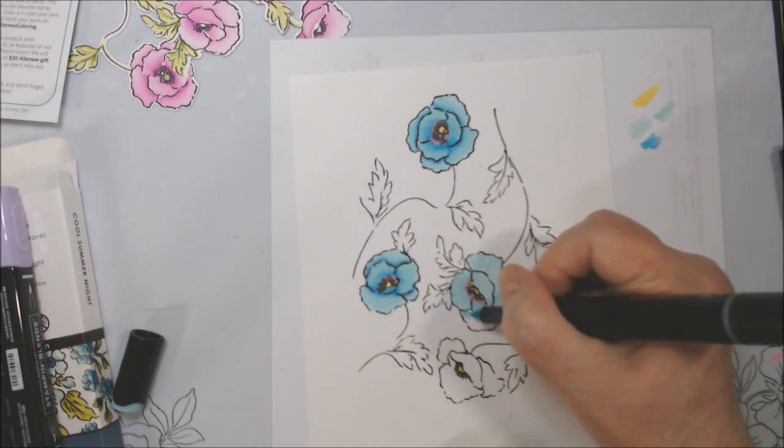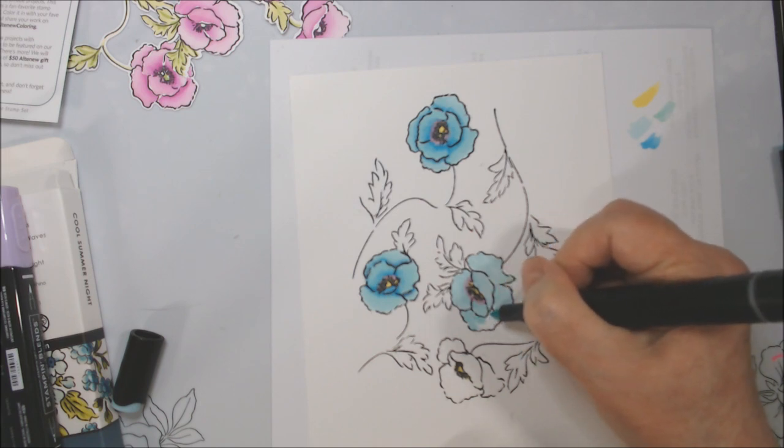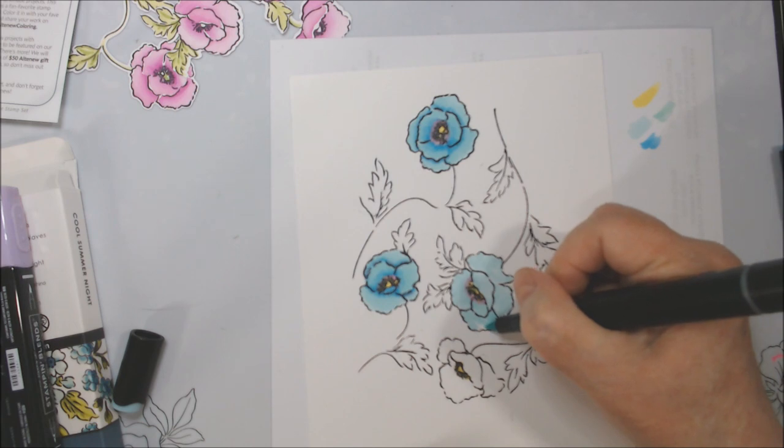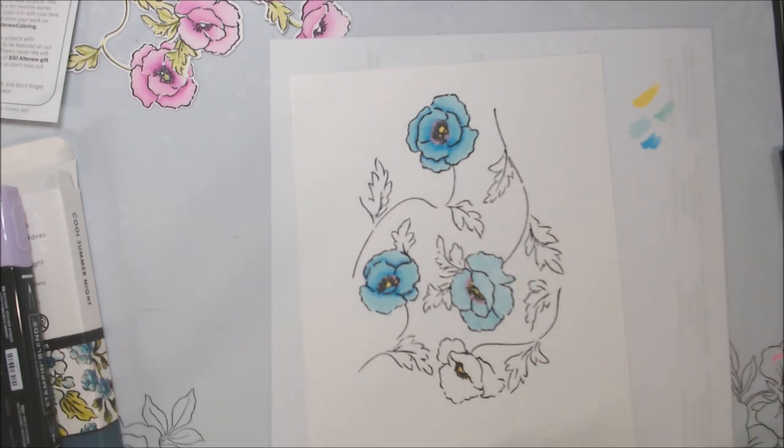On the poppies in the picture that I have from Longwood Gardens, it not only has that center part, but it actually has the little stamen coming out from it in a green. It's like yellow in the center and then stamen in the green.